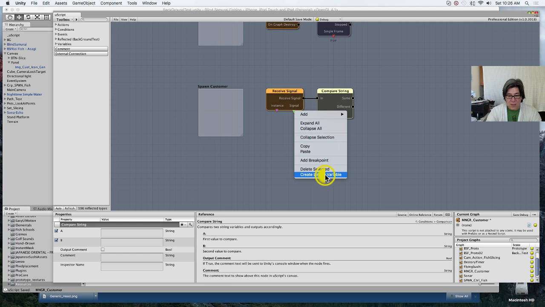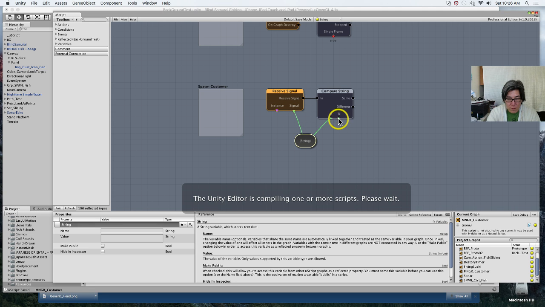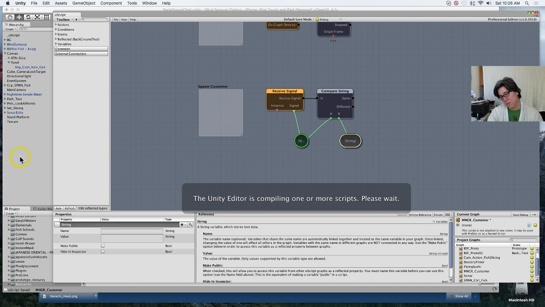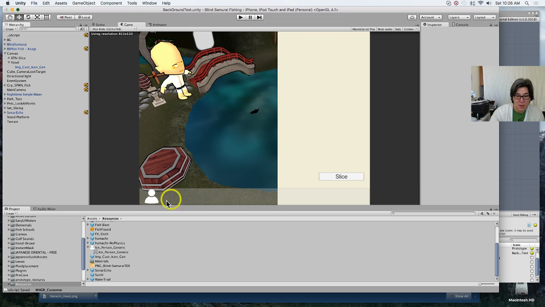Hey, man. So today we are working on... Hold on, let me save this. And we'll go back to the game for a second. Compile, compile, compile. Today we're working on... come on, show me the game screen already. Thanks. See this little customer down here in the bottom left?